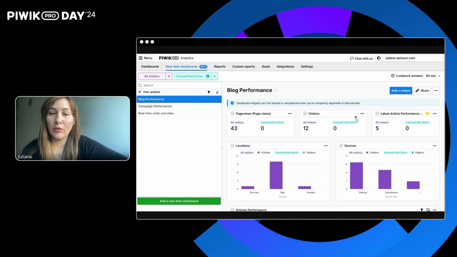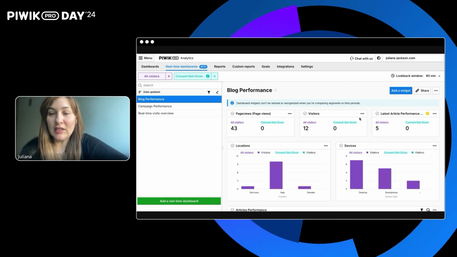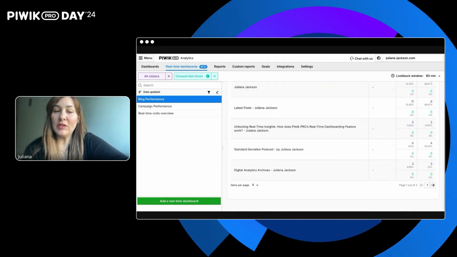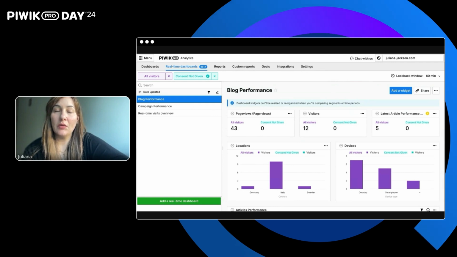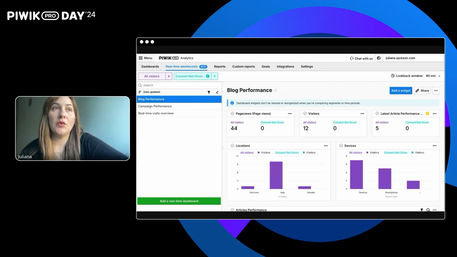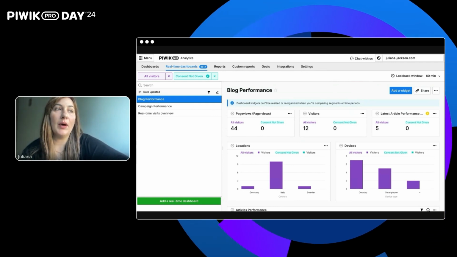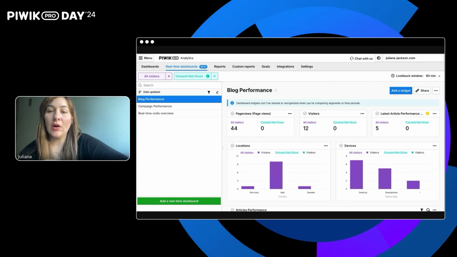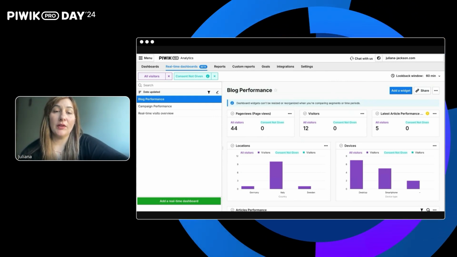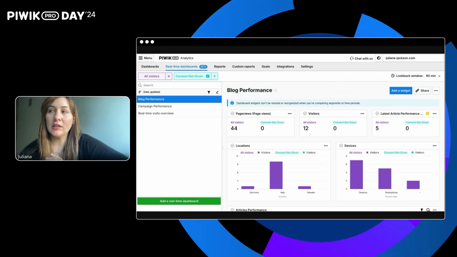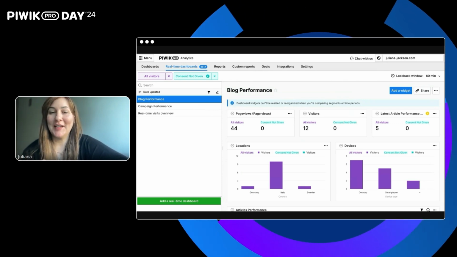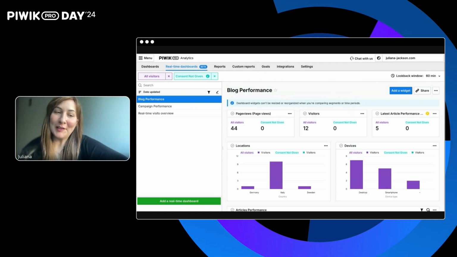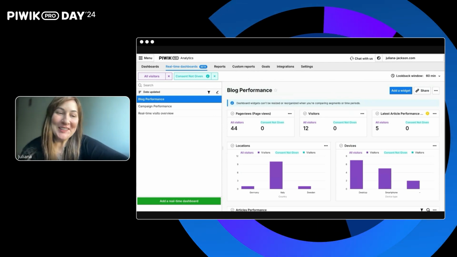So you can see a breakdown. You see nobody's giving me consent today, which is sad. But there you go. You can see everything in real time. So, I mean, yes, my blog is very small, but think about having a publishing website. When you're launching new content, real-time data is very important. But obviously, real-time data needs to lead to real-time action to be effective, but we're not going to talk about that today.